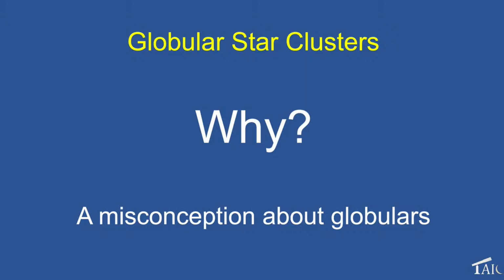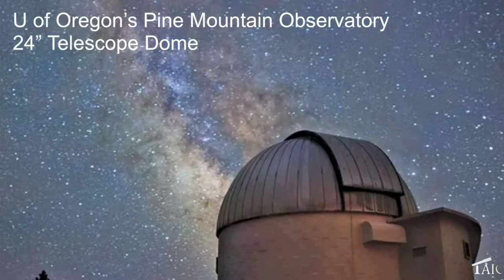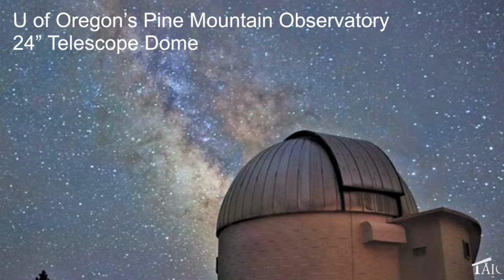You see, I used to be one of those observatory tour guides. This is the University of Oregon's Pine Mountain Observatory under the dark skies of Central Oregon. And this is the dome that houses the 24-inch telescope. And so, as I said, I used to do film astrophotography in the 80s, 90s, and 2000s, and I did it right outside this dome.